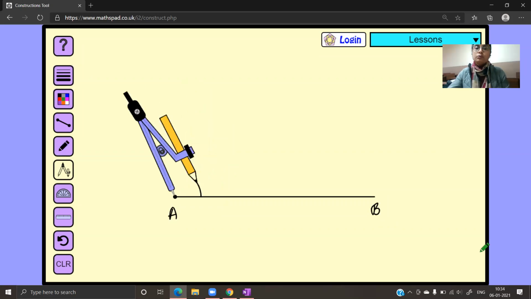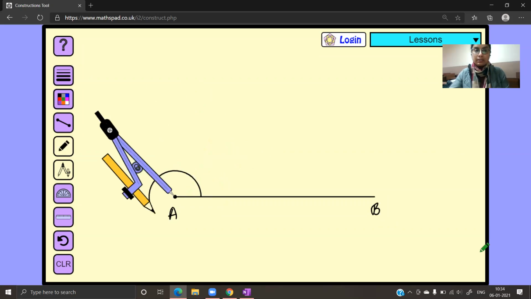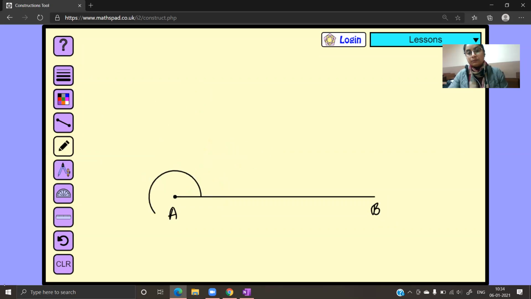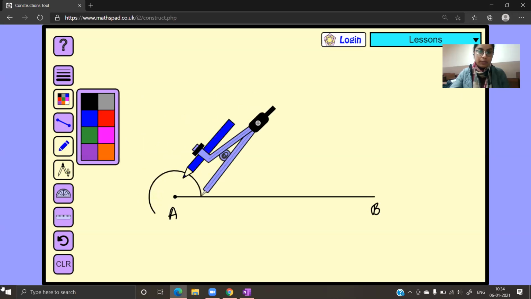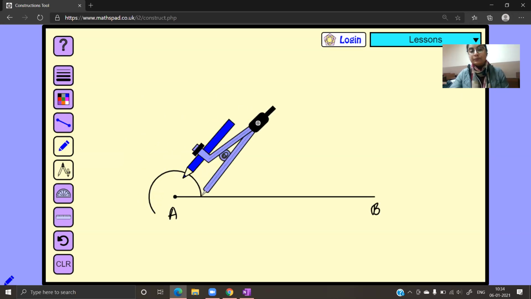And the first thing we want to do is draw a semicircle at the vertex. We want to obtain 30 degrees. So what I would like to do is place my compass at the point which indicates 0 degrees. So right now I have placed the compass at the point indicating 0 degrees. This is the point where the semicircular arc touches the line segment or the ray. जो base बन रहा है यहाँ पे. Wherever your arc touches the line segment, that will be your starting point. That point is 0 degrees.